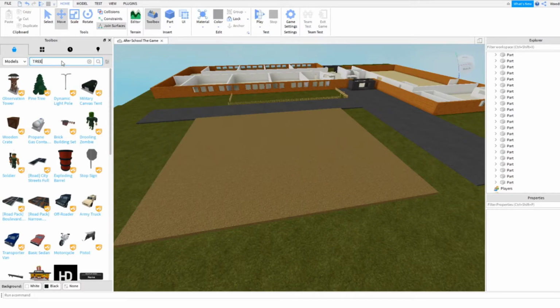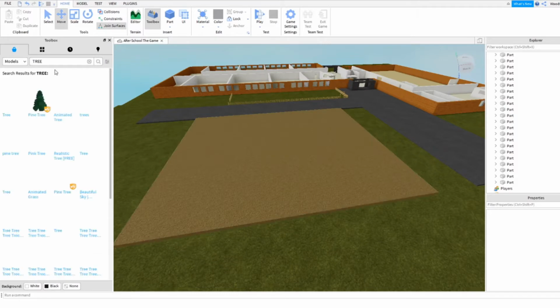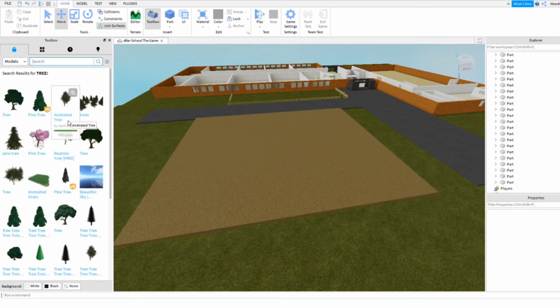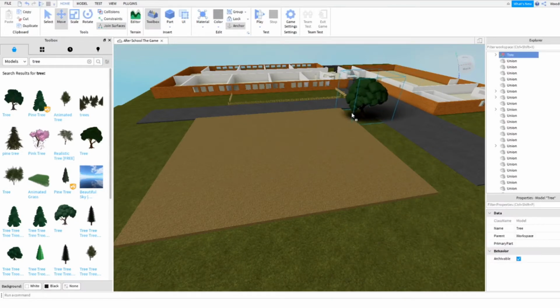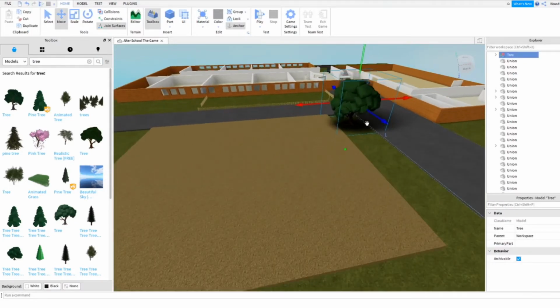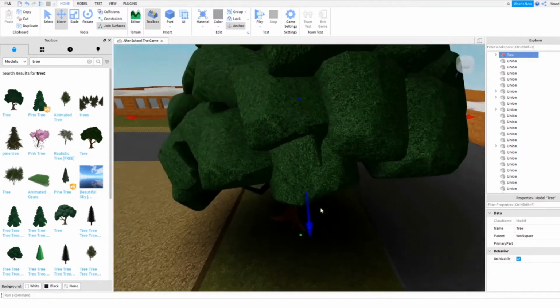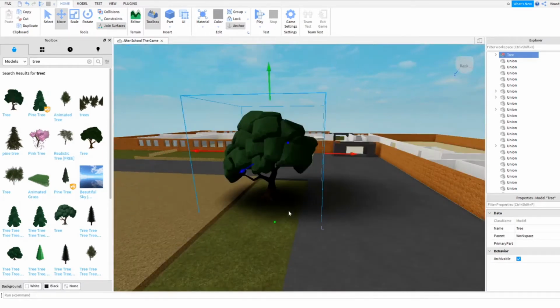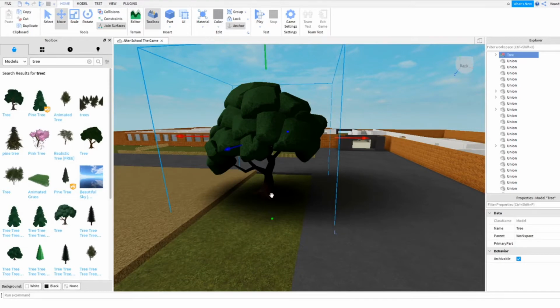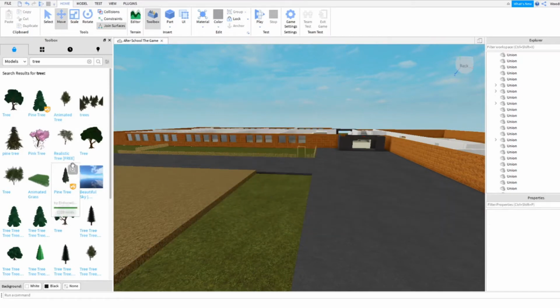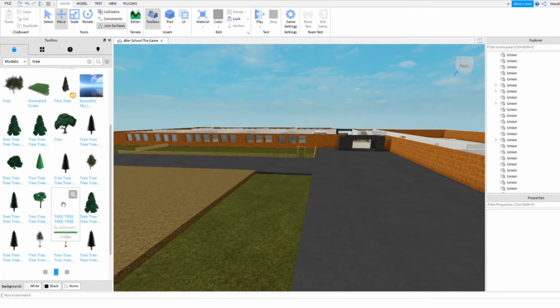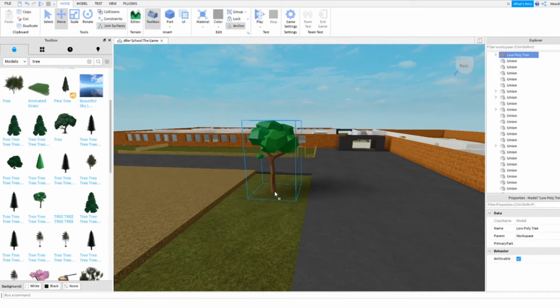All right, so we want a tree. I actually saw a tree right there. I'm not sure if it's case sensitive. Case sensitive means whether making it lowercase or uppercase matters. This kind of looks like a tree. We're not going to spend too much time. This tree looks pretty complicated. I think it might actually add a lot of problems. We're going to go with a much more simple tree. This is more what we want.